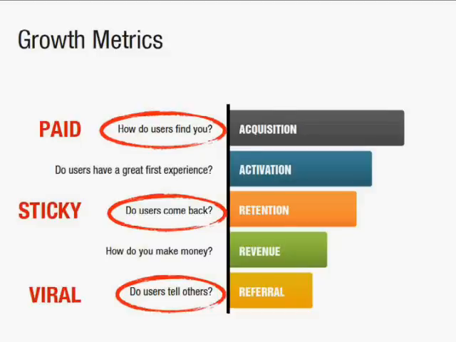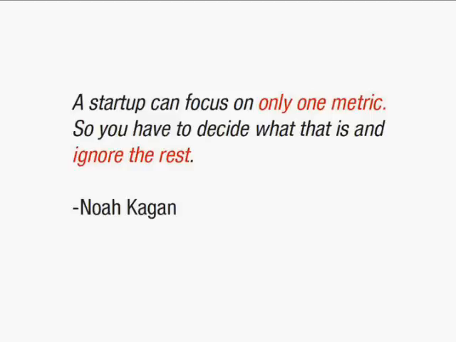Now, it is possible for more than one of these engines of growth to apply to your startup. In the case of Facebook, all 3 of these engines of growth could have been used. But in order to maximize return on effort, you have to focus on one primary engine of growth at a time. So the question that people obviously have is, how do you pick that one?